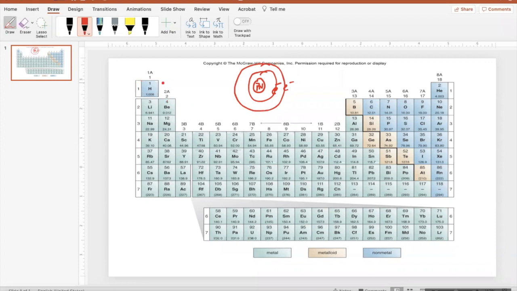If you think about the first few elements on the periodic table, hydrogen, helium, lithium, beryllium, boron, they usually do not prefer to go as far as 8 electrons. They're happy with what they have. But generally speaking, atoms like to have 8 outer electrons. So what they usually do is remove one of their electrons so that it becomes 8 outer electrons, like lithium, sodium, or potassium would do. This is group number 1A. Group 1A likes to lose electrons. How many electrons does it want to lose? It wants to lose 1 electron.